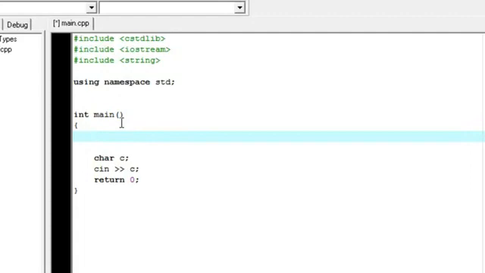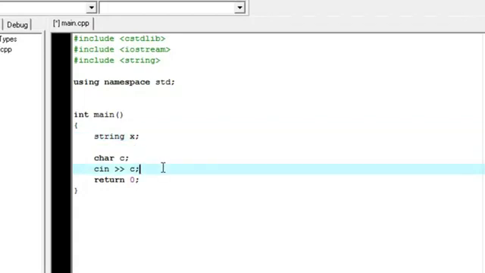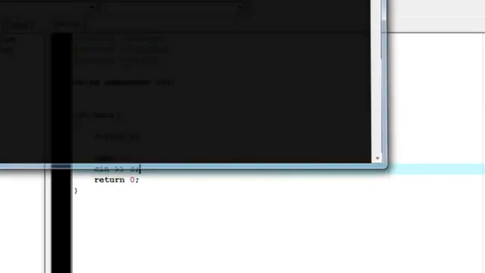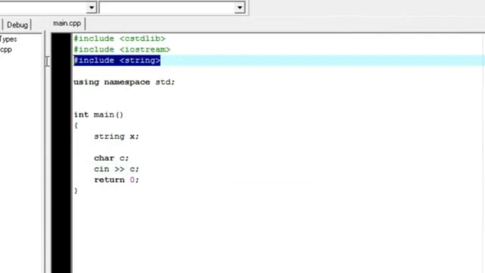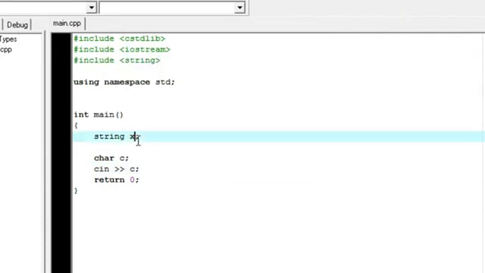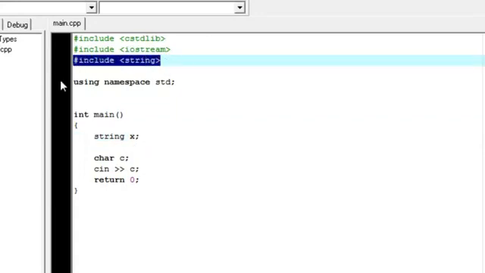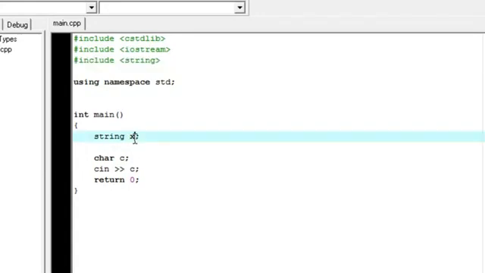So it works just like any other variable. You type string, let's call it x, and we've just created a string variable x. We can compile, and it will run perfectly, signifying that string has been included and this worked correctly. If you have any trouble with that, let me know. There might be some compiler dependencies, like I said. If the compiler didn't include that for some reason, you might be stuck using an array of chars, which isn't the end of the world, trust me.